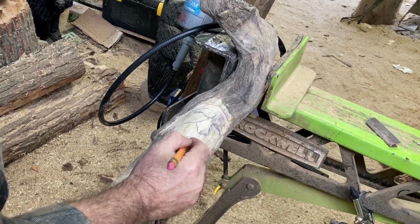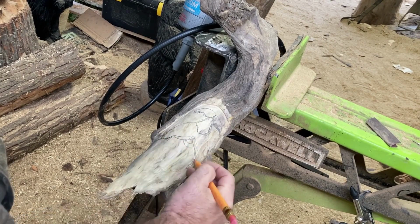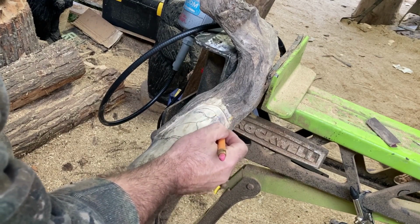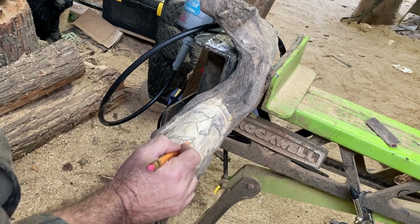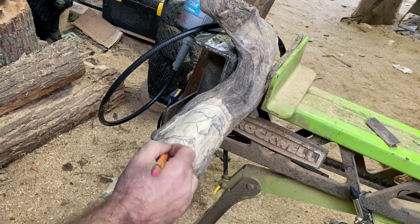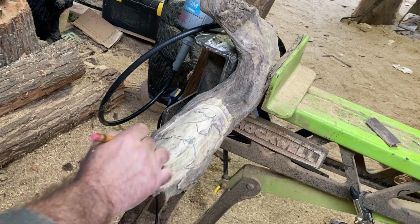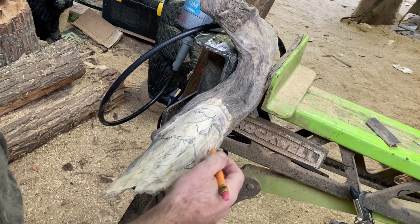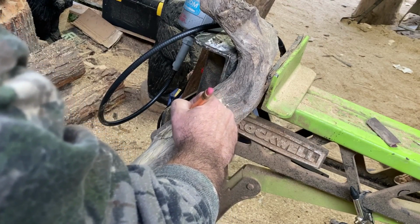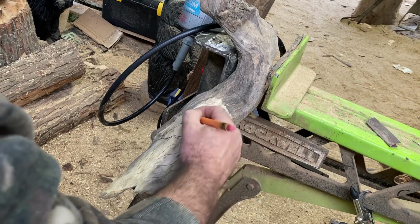Okay, I'm drawing a little Santa face here, and I wasn't sure if it was going to show up in the camera. So I'm darkening everything up so you guys can see. I'm just making a simple one, but it should be enough to give me an idea of about what he'll look like. And we'll just take all this and make it beard. I think we'll really suck the cheeks in on the side here. Give him a little better look.